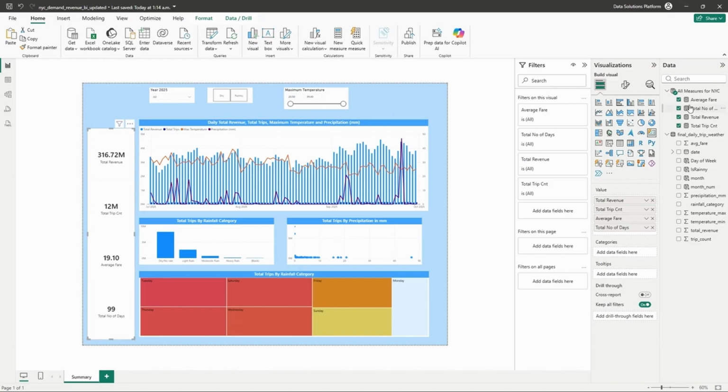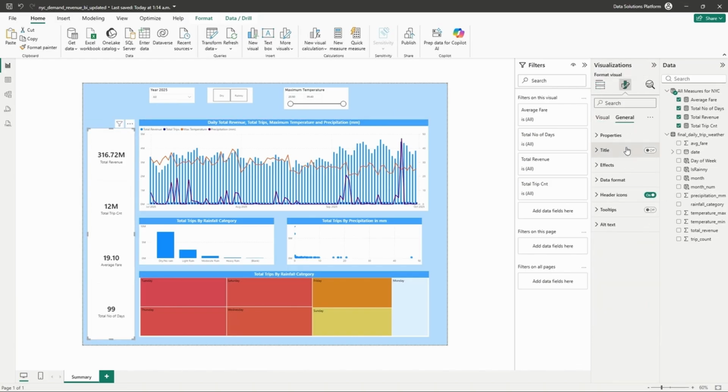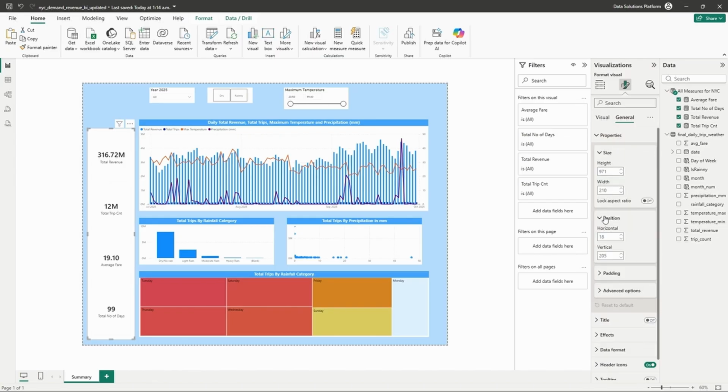So here you want to take a look at the size. Ideally, I want the A to start at 20, right? This is the distance between the edge of the page and this particular visual.